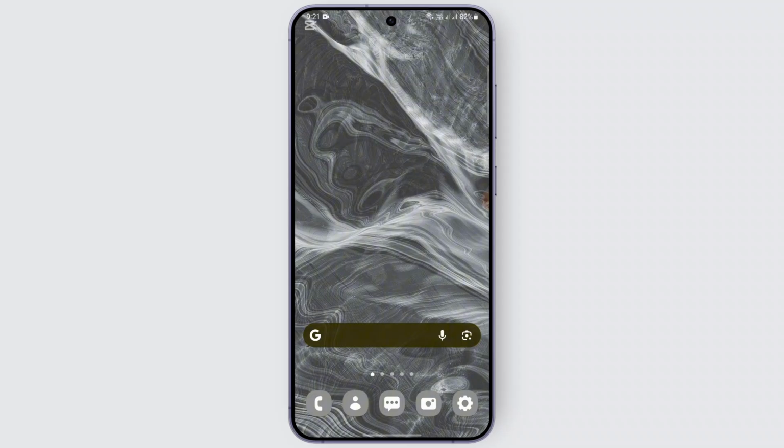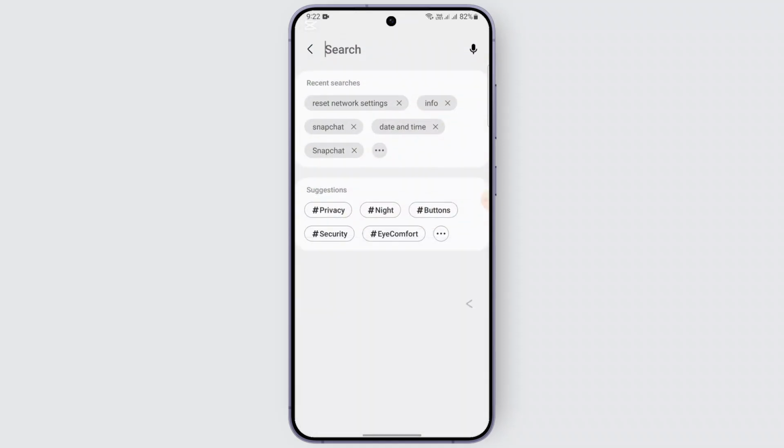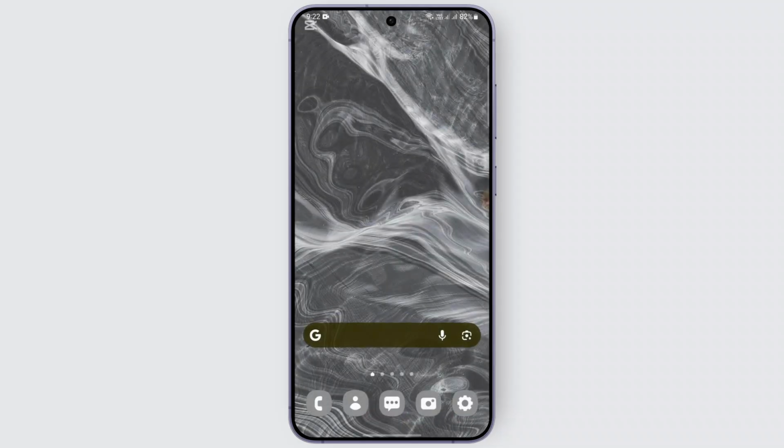And even after that, if nothing works, then you may just factory reset. You just head over to the settings and type in factory reset, or go to the factory reset settings directly and reset your device. So that's how you fix your phone hanging and slow performance on an Android device.